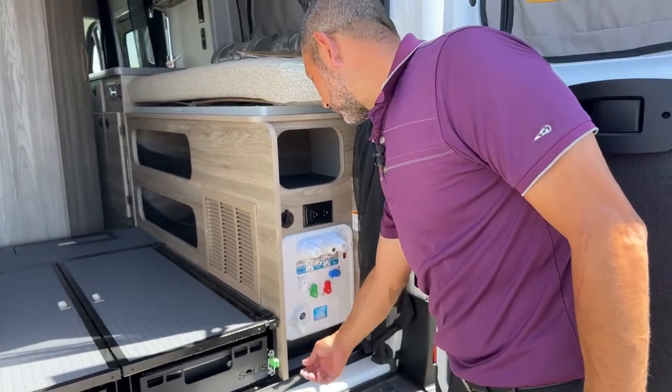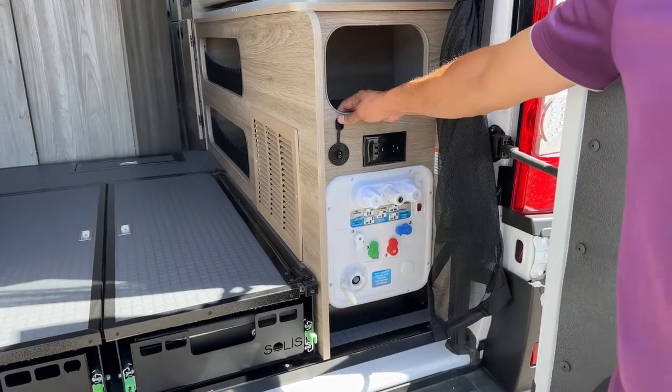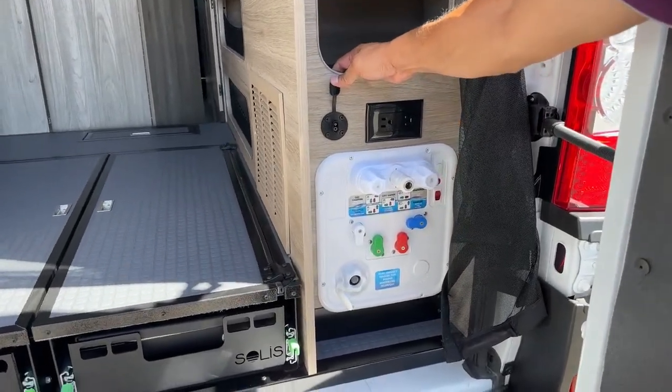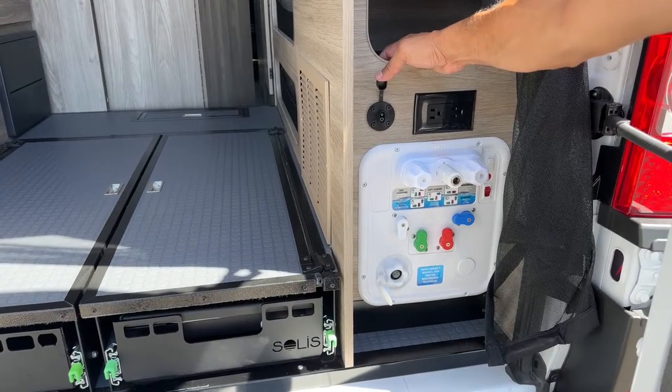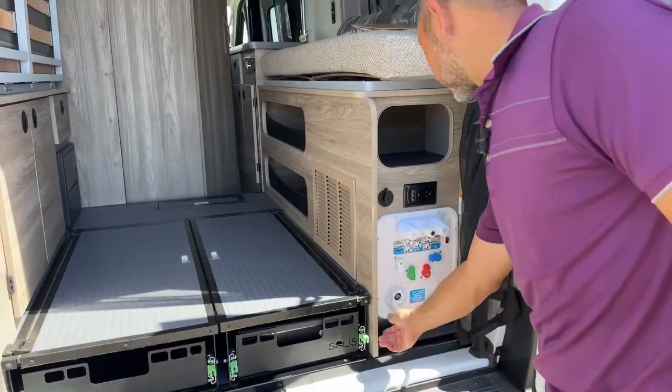Here is your water inlet for your city water. And then right here you've got an external solar panel port. So this does come equipped with solar on the roof. You can add one more panel right here.